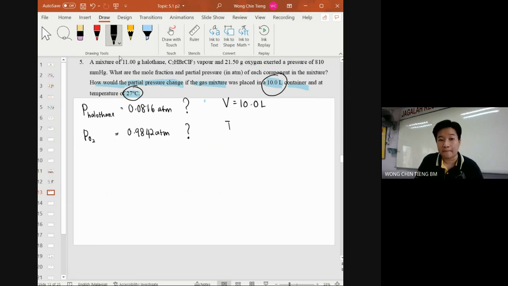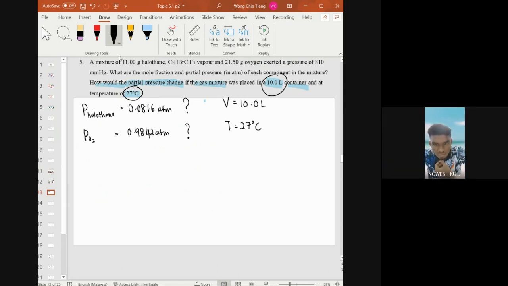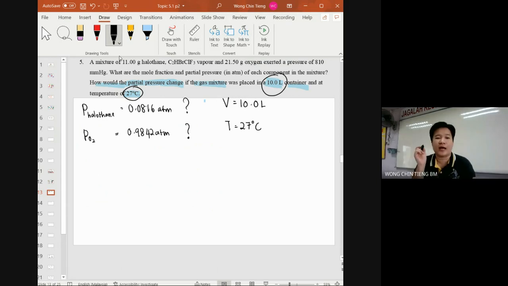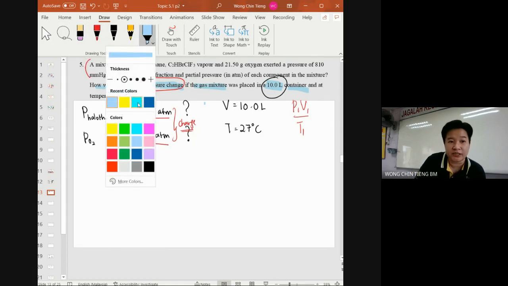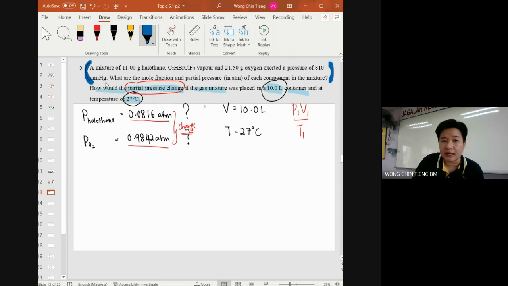Rasa-rasa, kamu kira guna apa? P equals to nRT over V. PV equals to nRT. Betul. Alright, PV equals to nRT. Tapi, the confusion is, do we still use the partial pressure tadi? No, because we know this guy will change. Kalau diorang akan berubah dan kita tak boleh guna combined gas law. Kita tak boleh guna P1V1 over T1 equals to P2V2 over T2. Kenapa tak boleh guna yang tu? Sebab the first part of this question, dia tak bagi tahu condition dia apa.